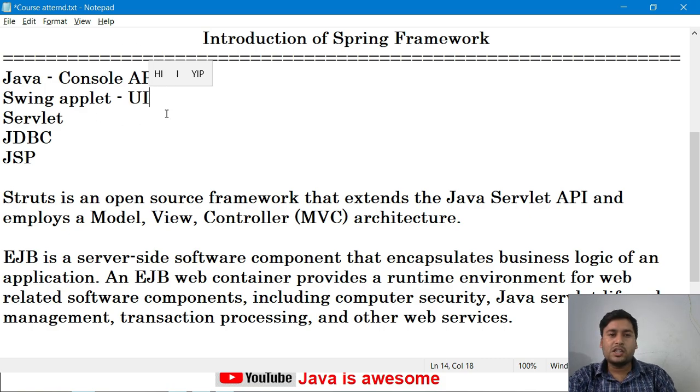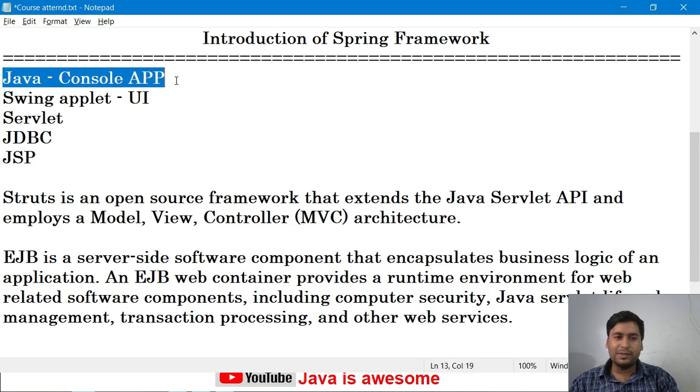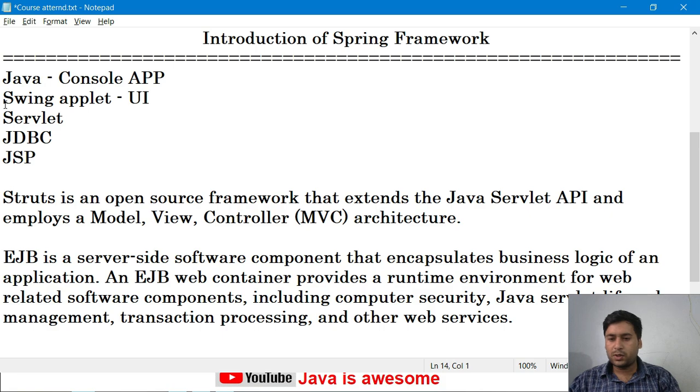Those are Swing-based applications, and you can see colors also. Applet means it's a browser-based application also, and you can utilize it. But the problem is that it is not secure, it has no capability to expand, and if you write lots of code, it does not become modular. That is a drawback. So people were not interested in console-based applications or Swing applet UI. Those were also not good, and it took lots of time to design them.